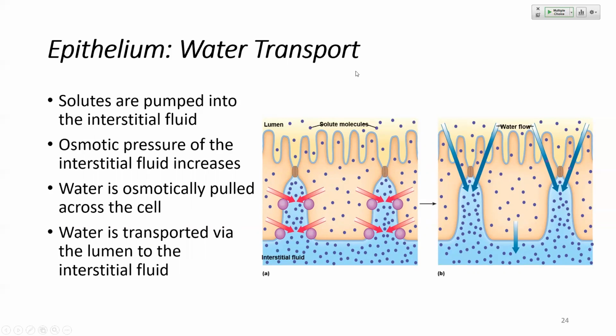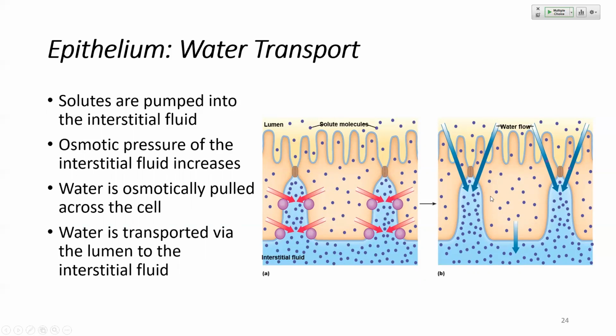So the way that we move water across the epithelia is by moving solutes into or out of the cell to create a solute gradient. And we talked about the fact that where there is a solute gradient, there is obviously also a water gradient in the opposite direction. So if we can pump solutes from the cell out into the interstitial space down here, we can create a gradient where there's high water concentration out here in the lumen and low water concentration down here where we have all this solute.